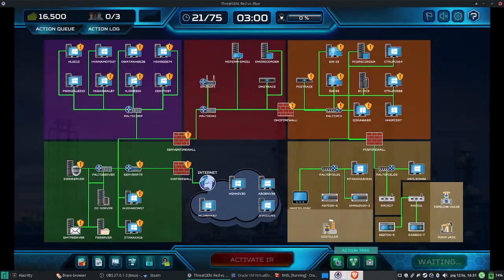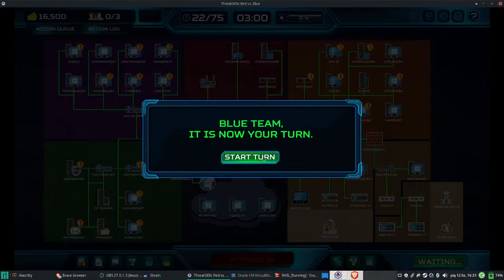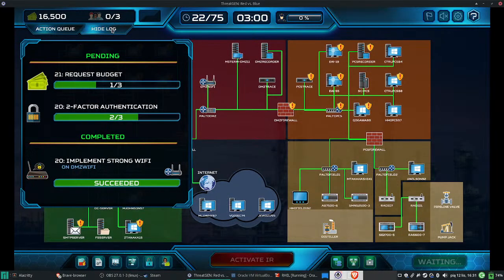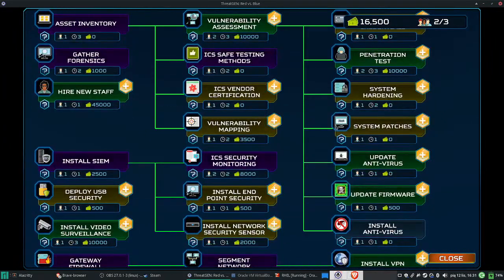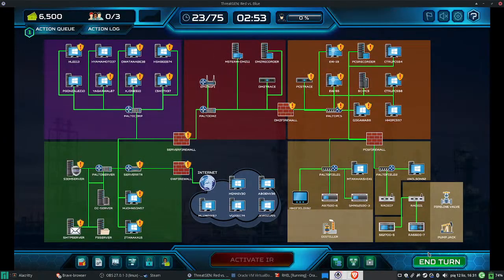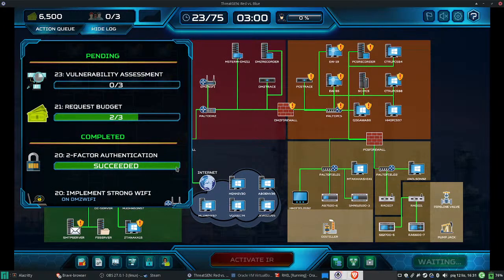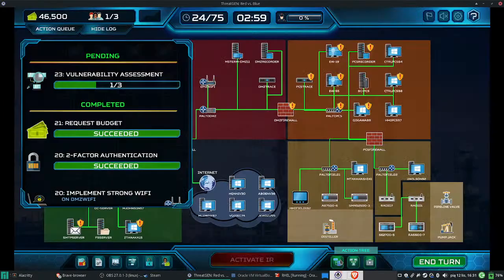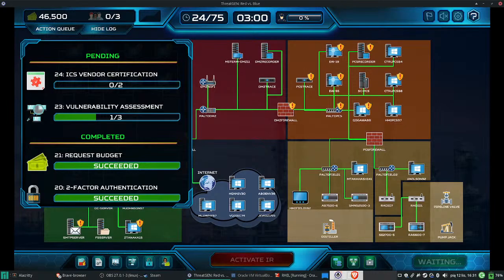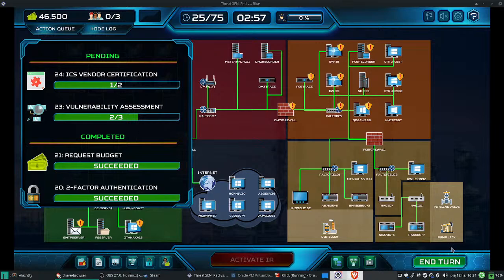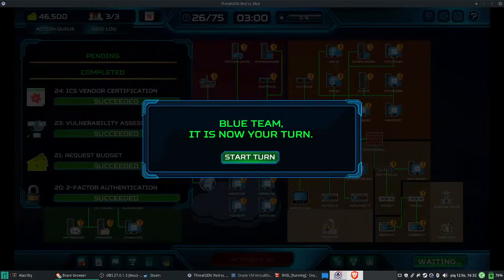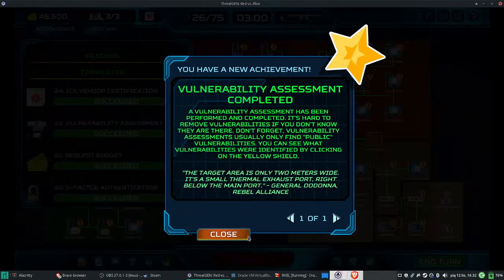Let's request the budget now. So my rule is still being tested. That's good.